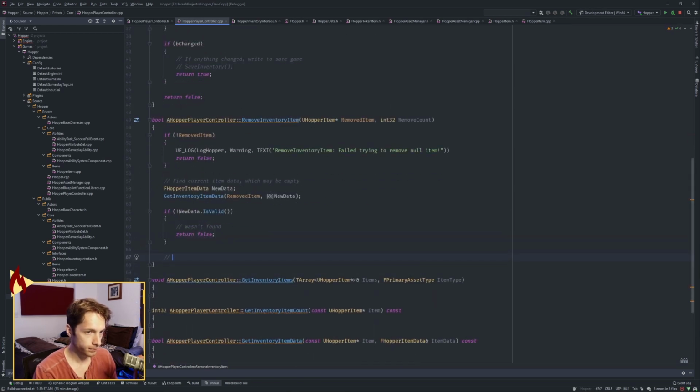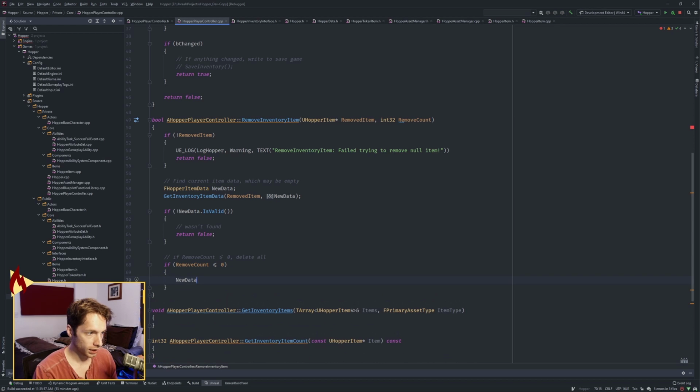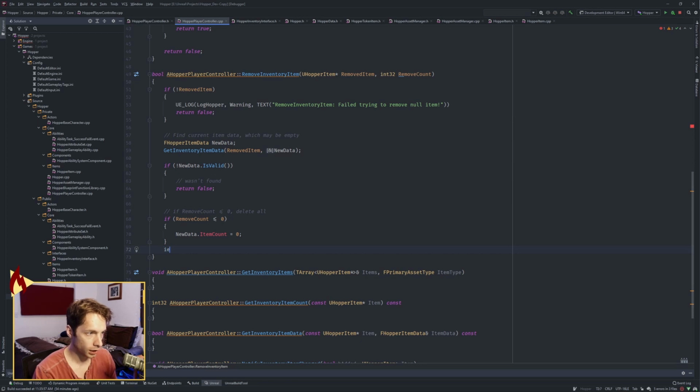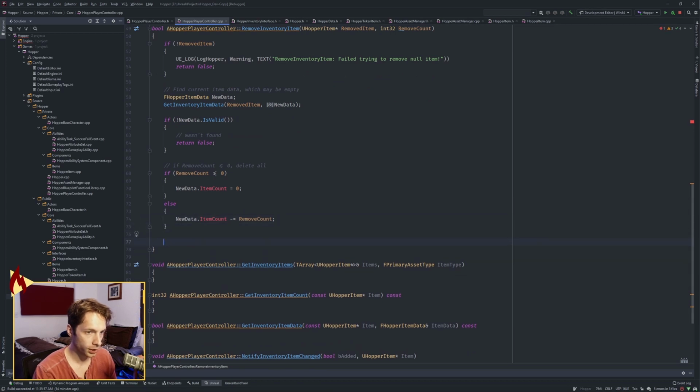Now if we did find it, if remove count is less than or equal to 0, we want to delete everything. So if the remove count was less than or equal to 0, new data.item count equals 0. We just destroyed them all. Gone. Else, new data.item count, we're going to do a little minus equals here, and we're going to remove the remove count from it.